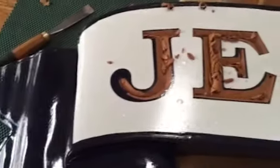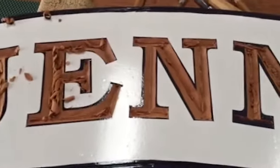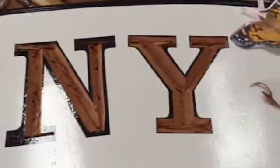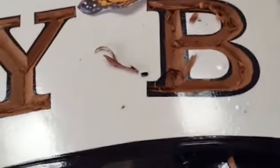Carving the Jenny B sternboard. Working on the letters inside out, as always, and you can see the nice flow to them. And you'll see a nice little butterfly that will be relief carved and attached after I have the carving all done. At the ends, I'll be placing stars in a little bit and then gold leafing the edges and the script to go along with the other boards, the trail boards and the name board.